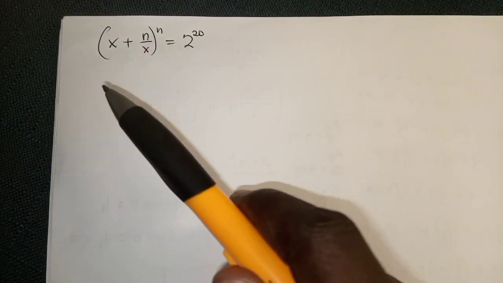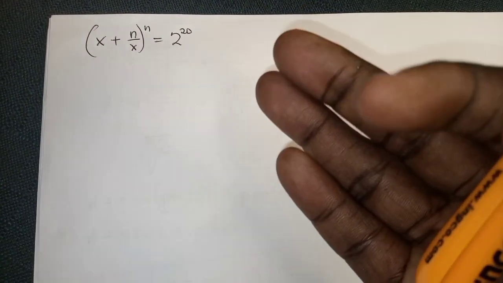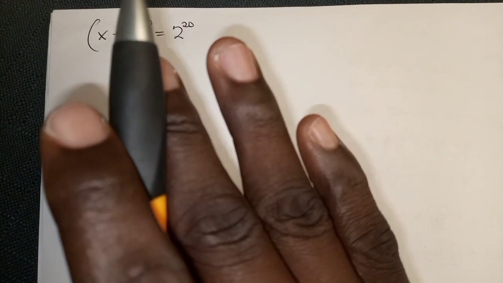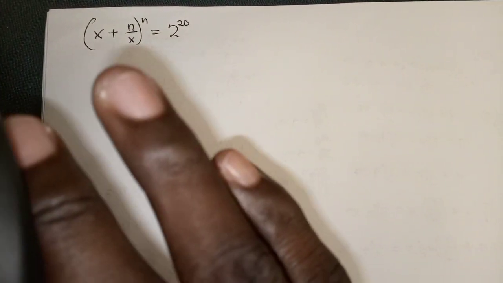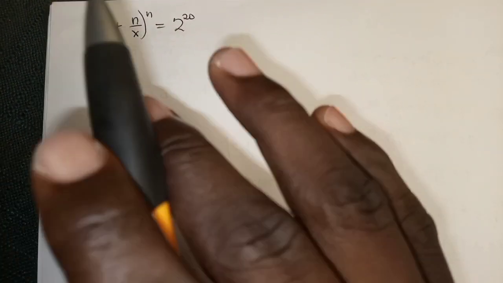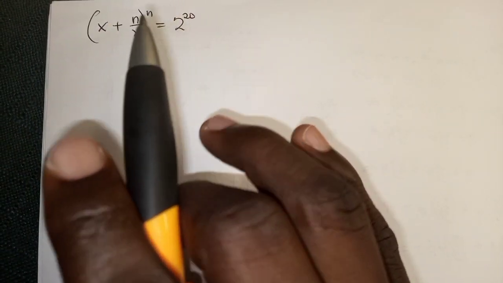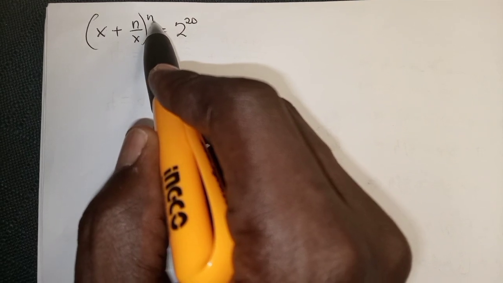For the differentiation, you need to just differentiate this and equate it to 0, the turning point, and so on. Perhaps I will have another video for that, but this video is for the quadratic approach. Now all we need to do is to make this a quadratic equation. So first we will clear the exponent n here.